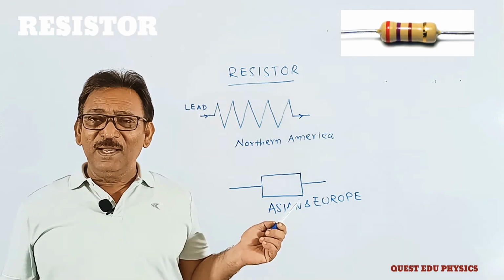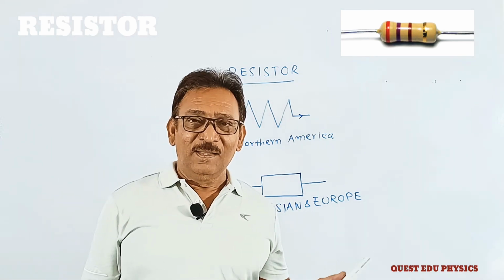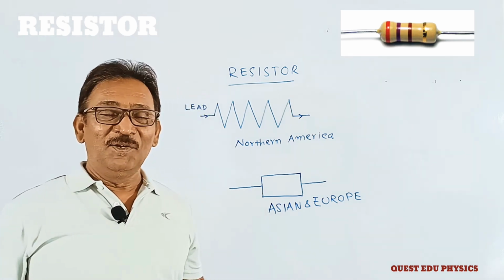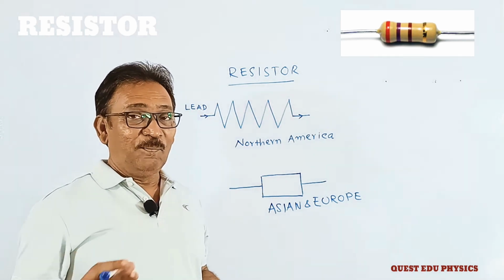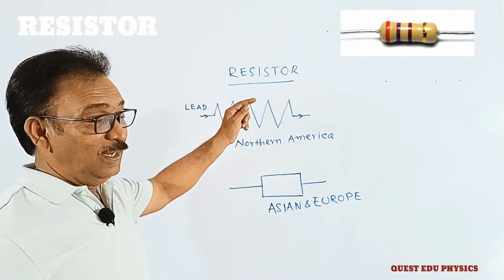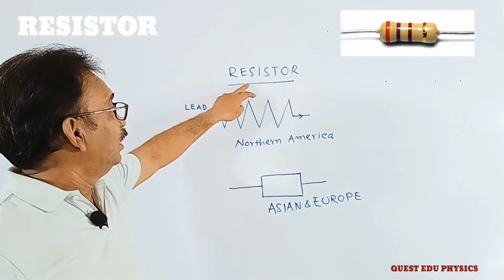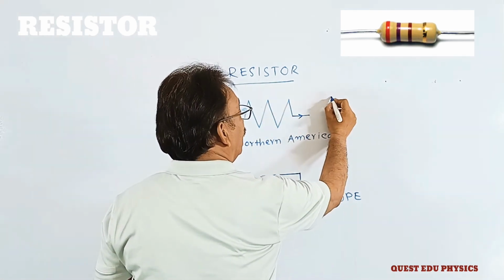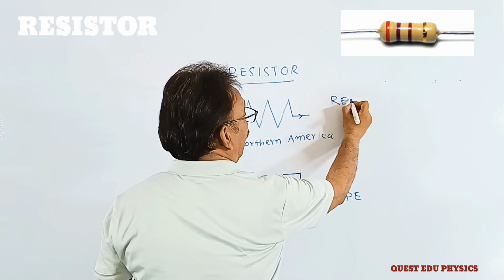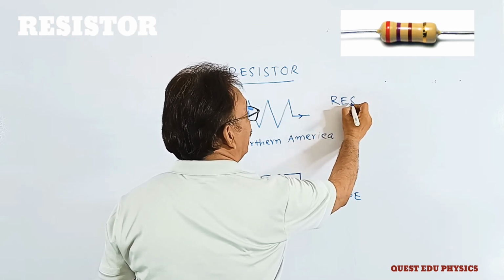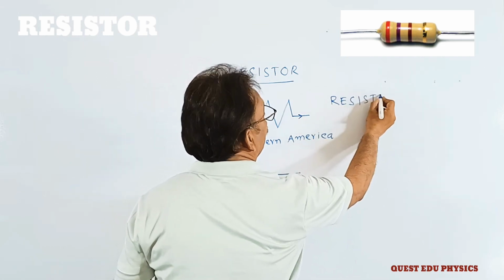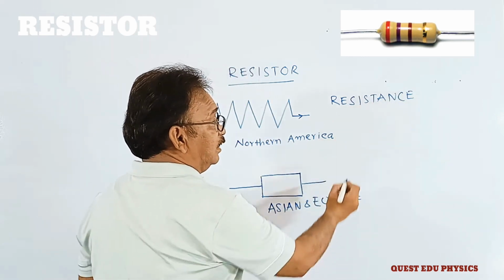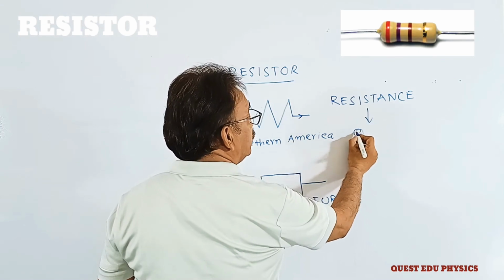So, being a physical quantity, resistance must have a unit also. Unit is the measure of a physical quantity. Here, the resistor's ability of regularizing current is said to be the resistance. Okay, students. This resistance is measured in ohm.